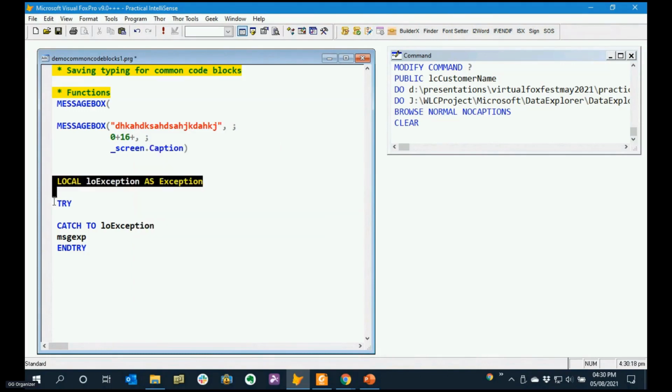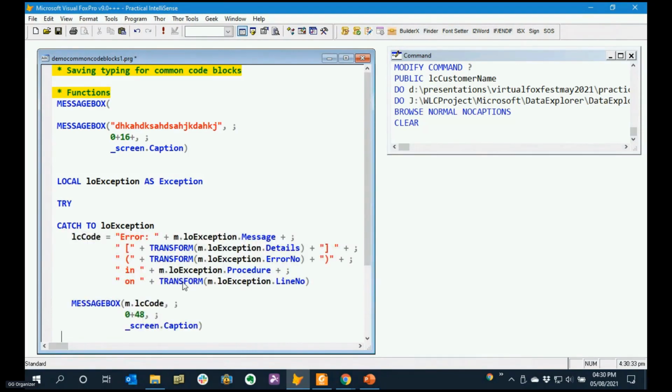All right, I already mentioned how I create my local lo exception as exception using the built-in Thor tools. I also have, when I'm doing developer tools, a message exception. When I click on that, it does a code expansion, which brings up some very rudimentary information that I capture when I'm capturing errors within developer tools. Things like other IntelliSense scripts or Thor tools that I've built over the years. You'll see a lot of this code for my error handling within those tools.